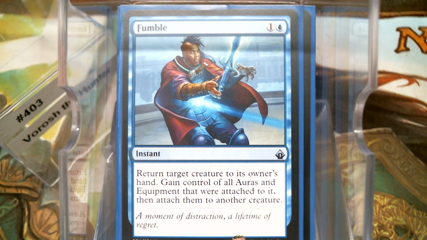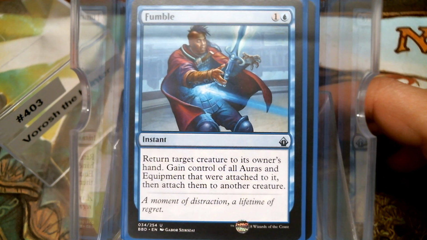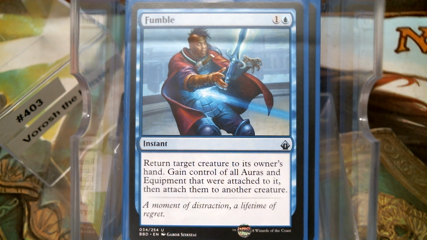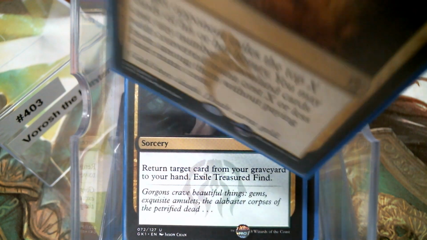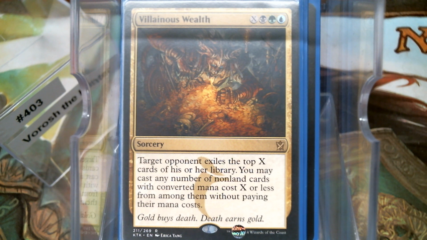If somebody else is playing a Voltron type, or if they've got one equipment or one aura on it, that's awesome, yeah, I'll attach them to Vorosh. Sure, why not? I'm running Treasured Find. It's my regrowth variant. It exiles itself, but out of regrowth, and I'm pretty sure something I want is going to get destroyed. Now, we're in the colors for Villainous Wealth, and that's about the only reason why I put it in here, because it's an amazing card. For free? Yeah. And we also have a whole lot of ramp in the deck, so that's another reason why.